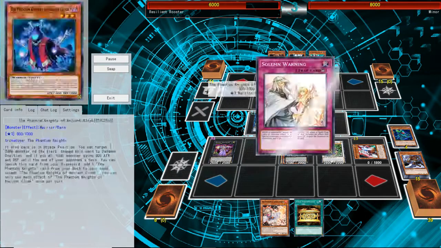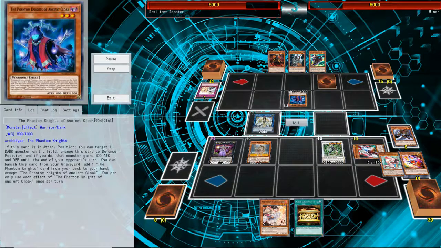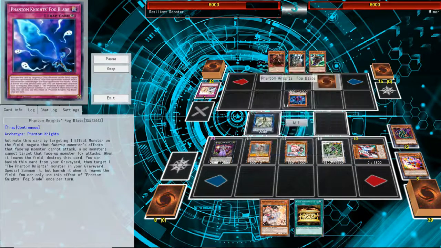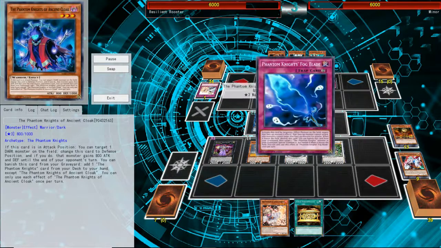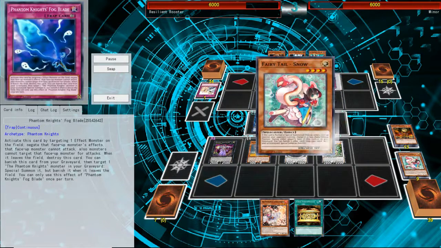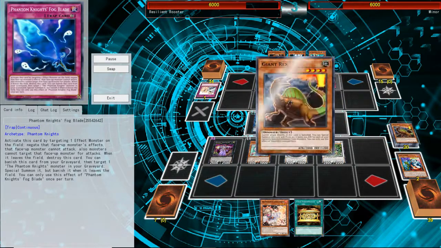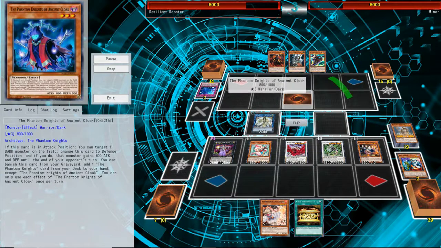So I basically tried to bait out their back rows. I got the warning out, and now all I have to do is try to get the Phantom Knight Fogblade out. So I made Black Rose just to put it in face up attack mode, which basically baited it out since it would have been 0 attack. And I probably should have chained Fairy Tale Snow to destroy the Phantom Knight Fogblade. I'm not sure if it would have worked, but I would have at least wanted to see if it did work. And this is way enough for game, so I just attack.